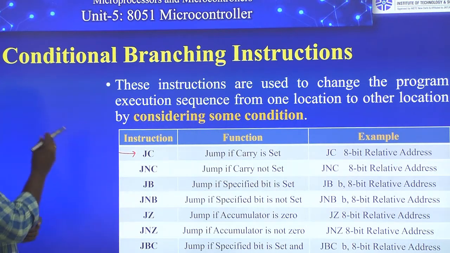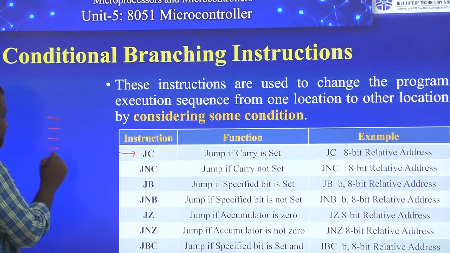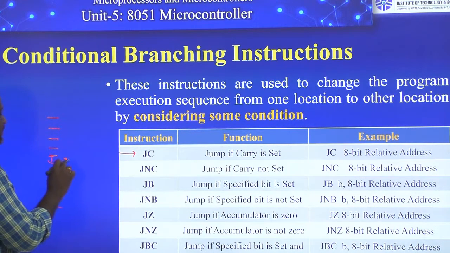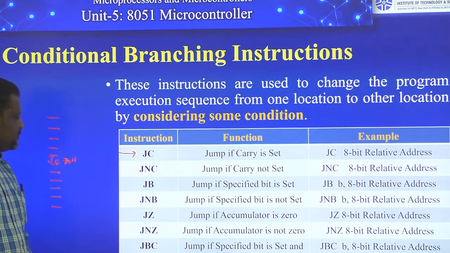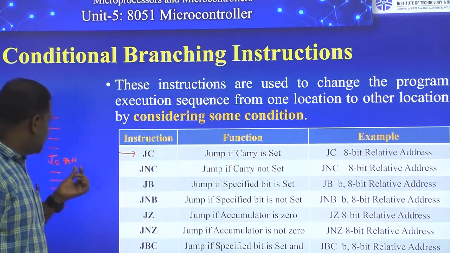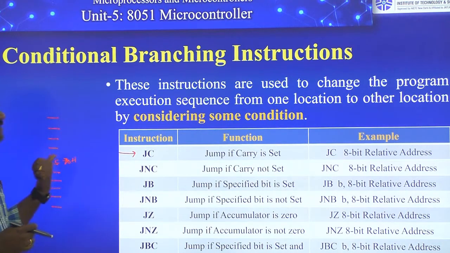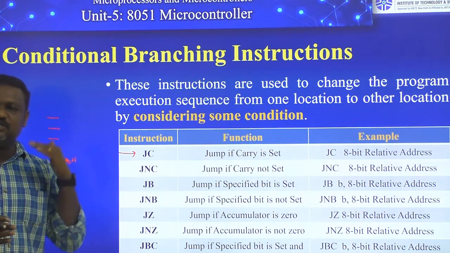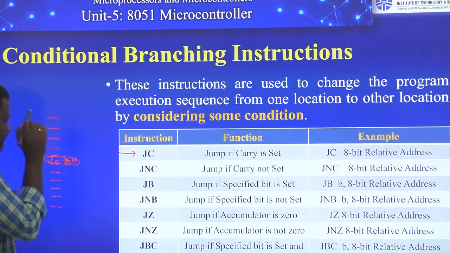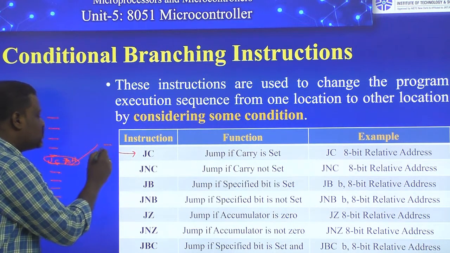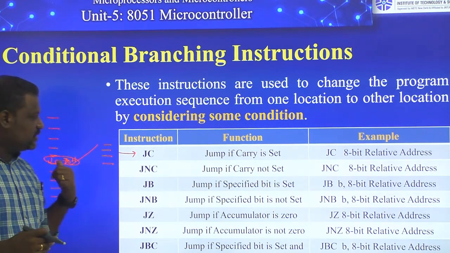For example, for a better understanding, I take a small example. Let's assume, friends, this is my program. Somewhere here I have written an instruction JC 70H. JC space 70H, because you always have to use an 8-bit relative address. That's why here I can consider only a 2-digit hex number. A 2-digit hex number is nothing but an 8-bit address. So JC 70H means jump to 70H only when the carry flag in the PSW is set to 1. If it is not set, your controller simply ignores this and goes on to execute the next instruction. If this condition is satisfied, then our execution sequence changes from this to the concerned destination address. So that's the meaning of this.